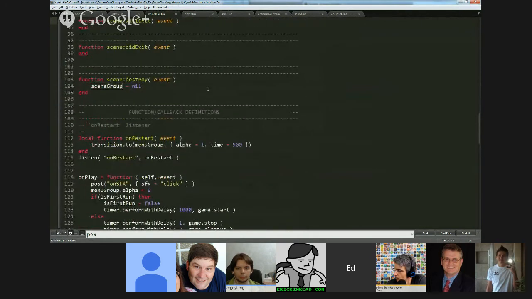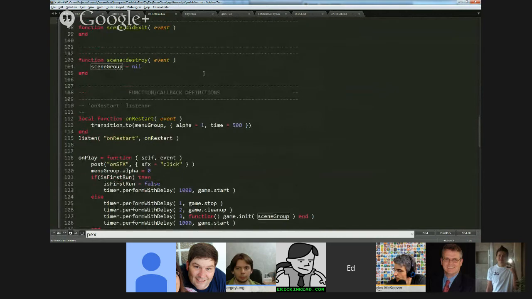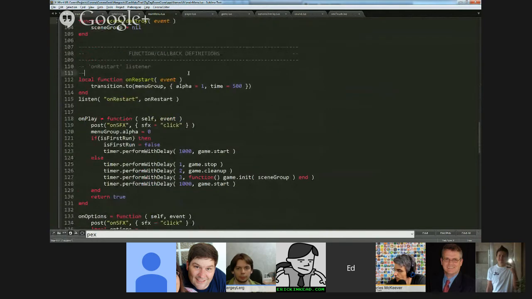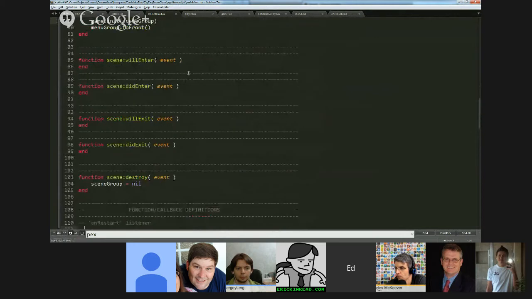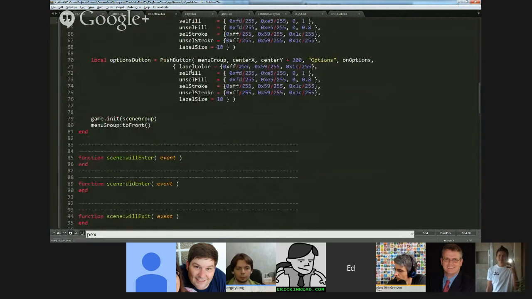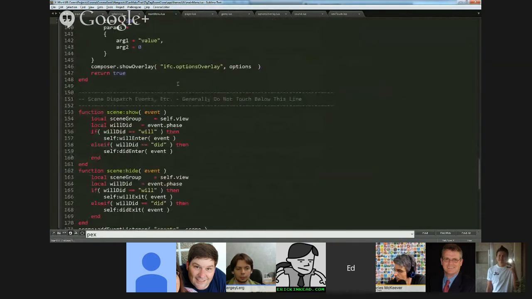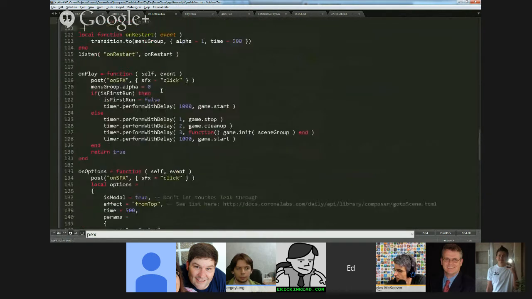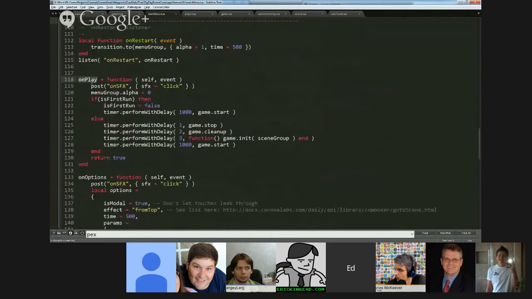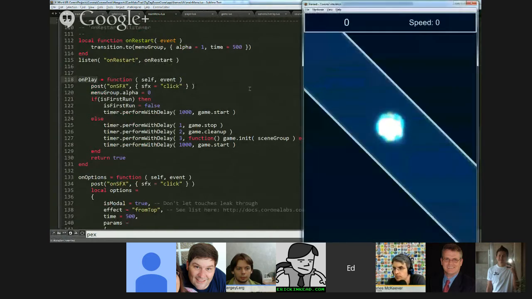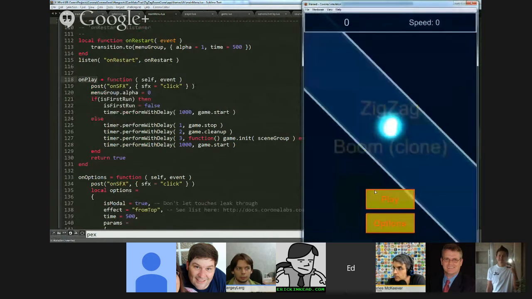All right, so what is left? We need to define the start button function and the options button. If we go down to the bottom of the file, there is a function called onPlay, which is hooked up to that play button.